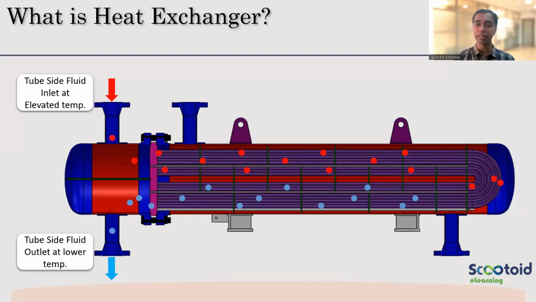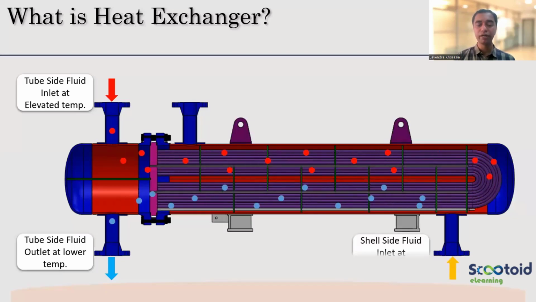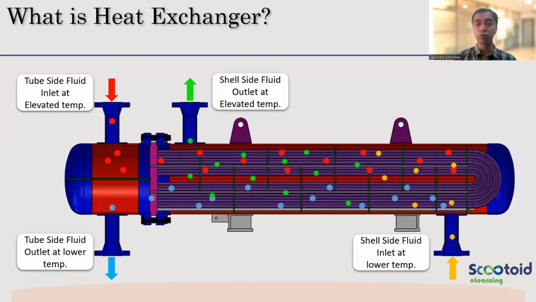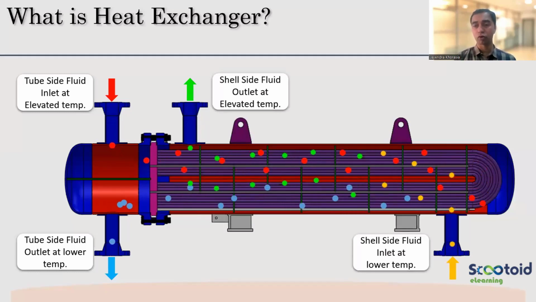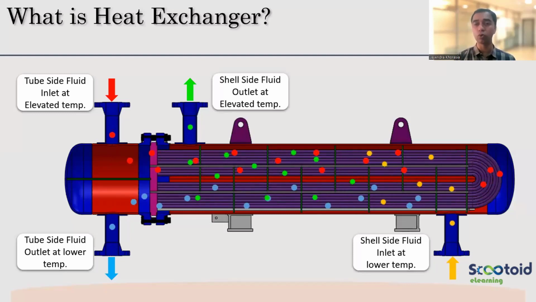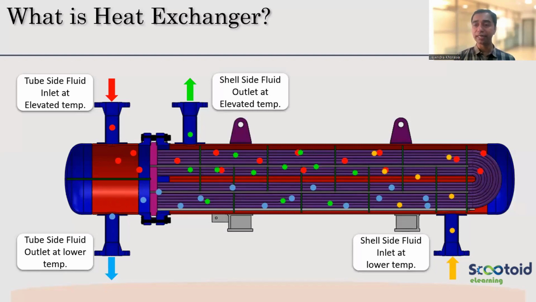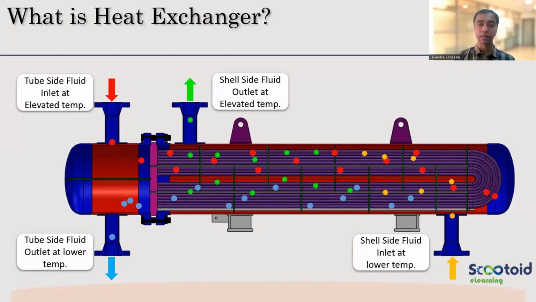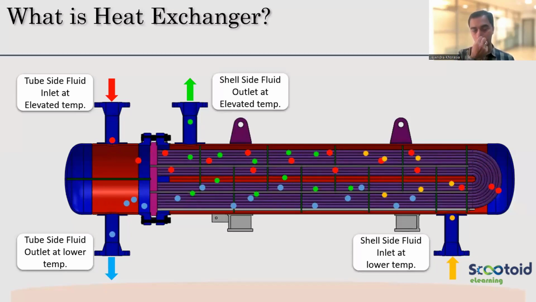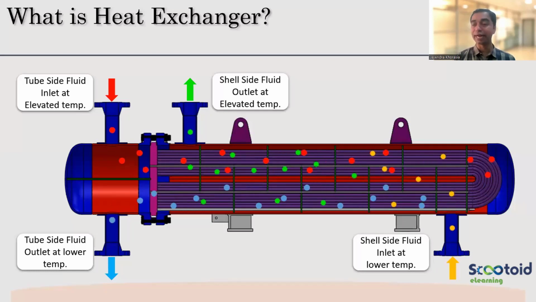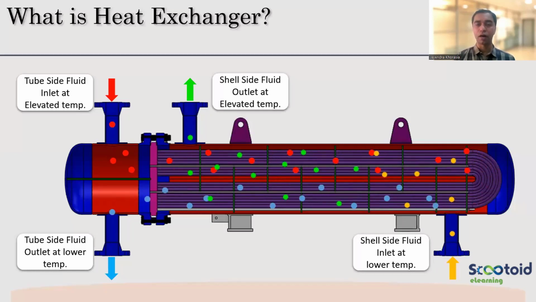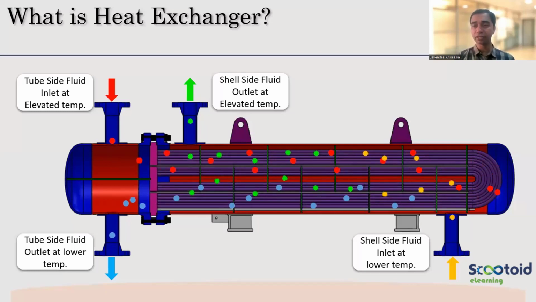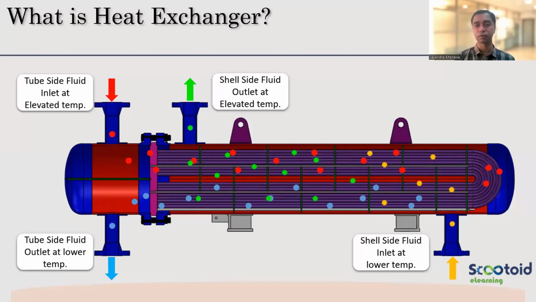Now how will this happen? It will only happen when I also have a fluid which will move on the shell side. You can see this. So there is one fluid, red to blue, from elevated to low temperature, another fluid, yellow to green. One fluid is getting colder, another fluid is getting warmer. So one fluid, the red-blue, is flowing on the tube side. Another fluid, the yellow-green color combination, is moving on the shell side. They are not mixed, they are just transferring heat to each other.